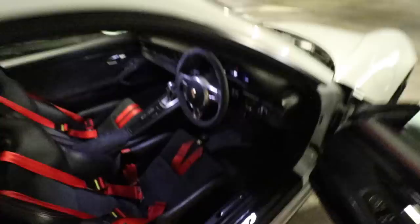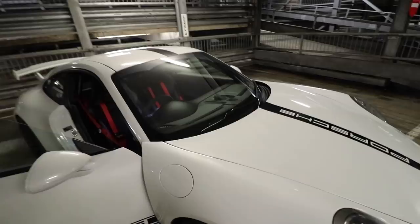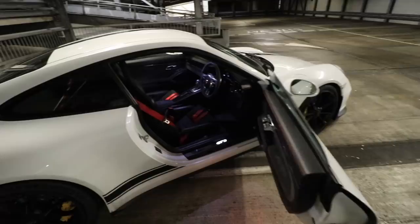There's not many colours. There's insane looking colours like Miami blue, yellow. White's quite safe, but I really like the stripe and the branding. It makes it look like a race car. But the whole car, literally whole bodywork, has been PPF wrapped. So it's got paint protection film, which keeps the mud, the grit, the dirt from scratching the actual paint.